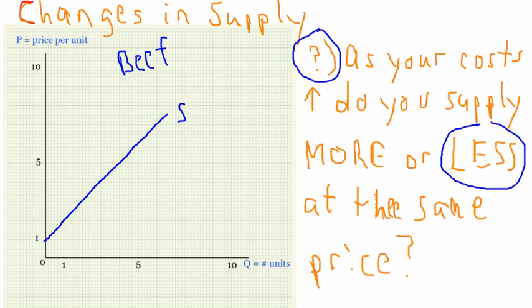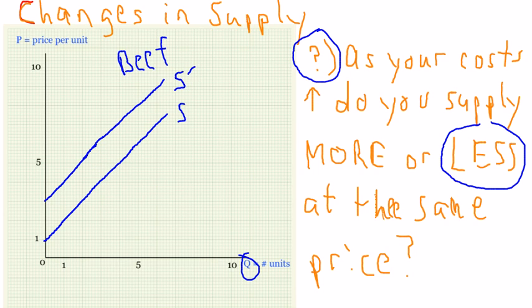What we want to ask now is, how do we represent that less in this supply curve graph? Well, we do that by shifting the supply curve to the left, just like this. And so I drew a new supply curve. I'm going to call it S prime for new supply. And notice that I took it to the left. Remember, quantity is on our x-axis, so I went to the left. I'm going towards a smaller quantity.